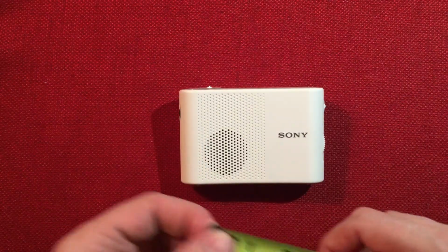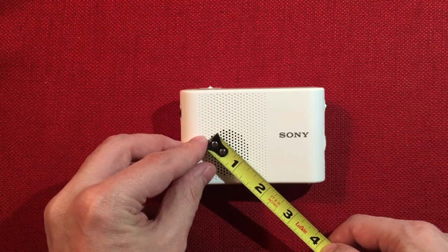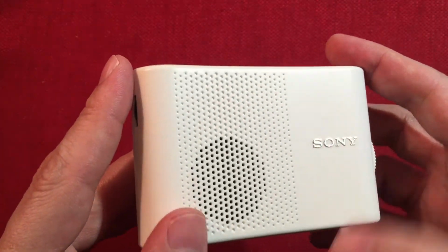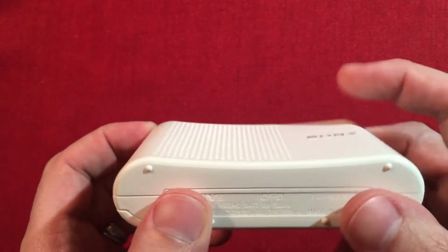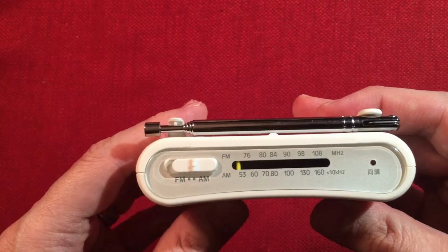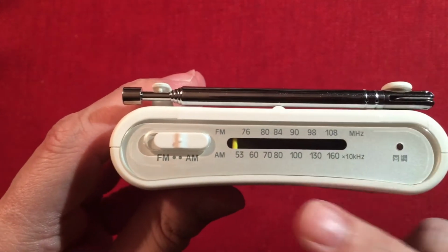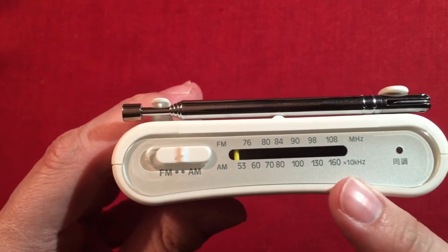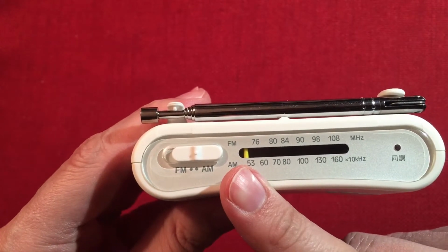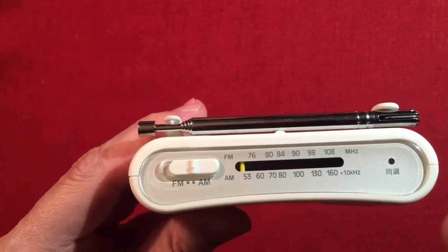On the front there, you see a little speaker, and it's pretty small, about 1 1/8 inches. But there it is. We got the Sony brand in a chrome finish, and it's raised. I like that. It's a sign of quality. On top here, we have the band select, FM and AM, and you can see the band on AM runs from 530 to 1600, and then the FM runs from probably 70 to 108? Guessing that starts at 70.